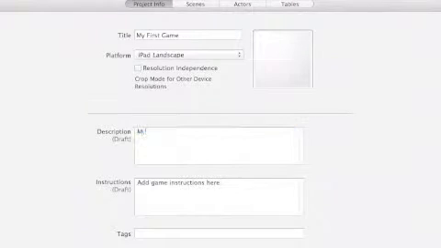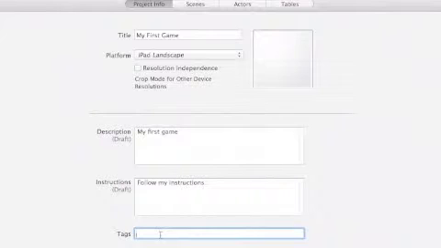Then you're going to add a description. Description is basically what people are going to find out what your game is about. When you type your instructions, you're basically telling people what to do. The description and the tags are important when you are publishing a game. Tags are very important because they help you publicize your video.